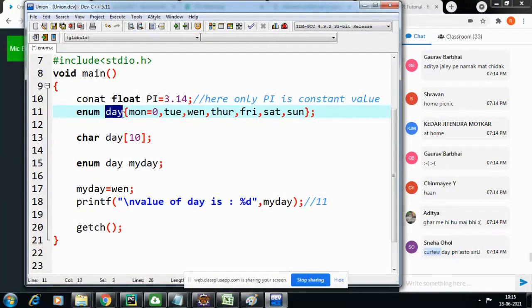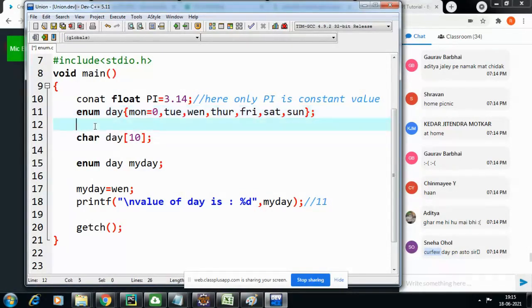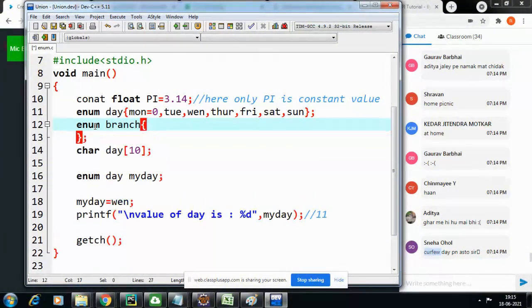So listen, right now the question point is that here we have a day data type where I can store only the values between Monday to Sunday. Suppose in your college, or I can say branch, in some colleges they have only three branches like comp, IT, mechanical. Besides that, there is no admission in their college, admission only for 3 branches.